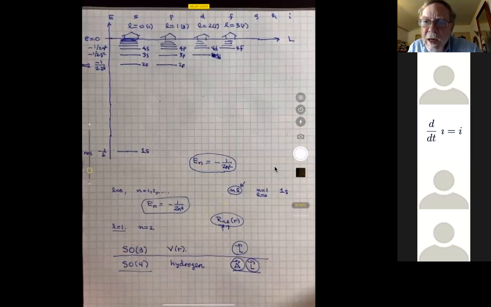This was a great accomplishment, but within a few months, Schrödinger had solved his equation using differential equations, using the techniques I just described, to get the same answer. And after that, everyone was happy to drop the algebraic techniques. All right, anyway, that's a bit of history on this.